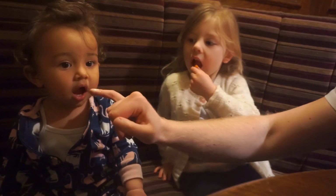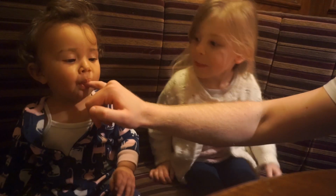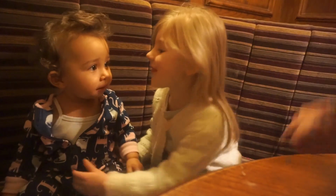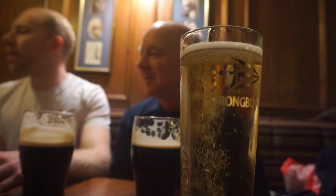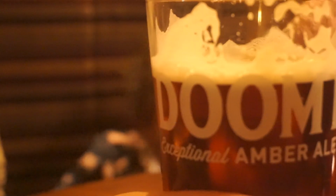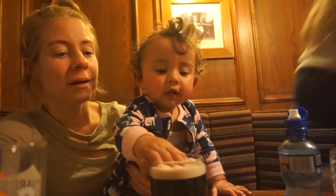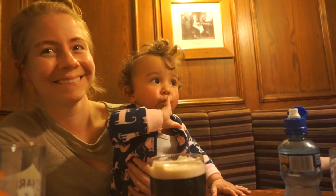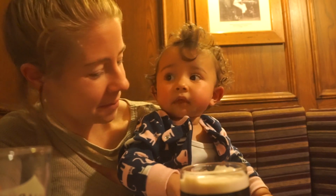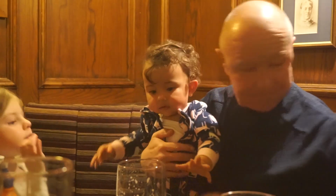And Story actually had her first Guinness. First Guinness, Story. Naughty Uncle Paul. Get some iron in you. For the first time ever. All thanks to Uncle Paul, mind you, I must say. Uncle Paul dipped his finger in that Guinness and gave it to Story, and she loved it. It's quite a bitter drink, isn't it, Sash? She did, yeah, she loved it. And she was feeding me it most of the night. Her fistfuls of Guinness. Story has always had quite a varied palate, and now we can add Guinness to that list.